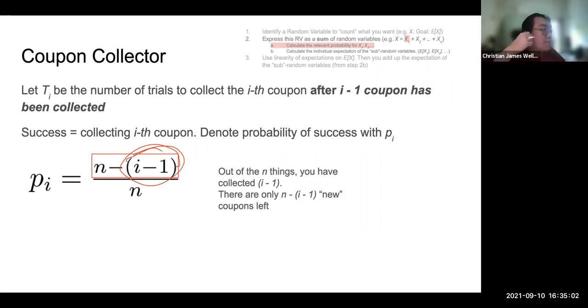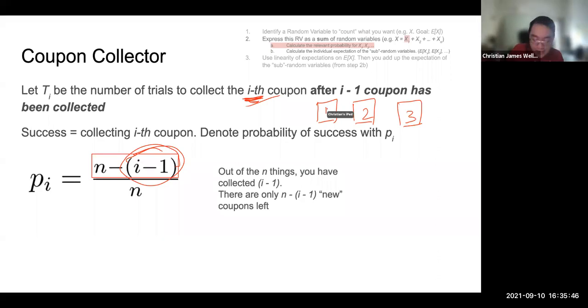So Kevin is asking, during the collection of T1, you might collect T6 or something. Is this taken into account? Something subtle about this analysis is when I say the i-th coupon, it's not like you are giving an ID to the coupon. It's not like saying this is coupon 1, this is coupon 2, this is coupon 3. It's saying that it's the i-th new coupon that you have seen. So it's not labeling a coupon.